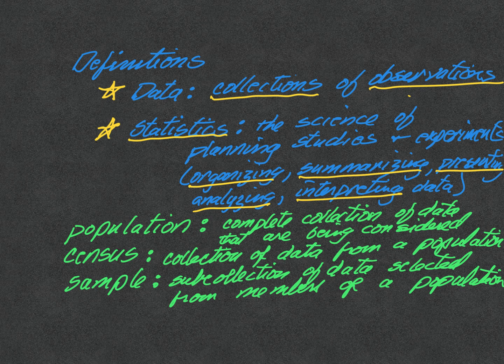All right. Analyzing the data has to do with all our calculations that we're going to do beyond the summarizing ones. So this will be where we're trying to do a test or make some kind of predictions through regression models, etc. And then interpreting data is where we interpret what all of this means. Okay? And so that's what the study of statistics is. It's the science of planning a study and experiments through organizing, summarizing, presenting, analyzing, and interpreting data.